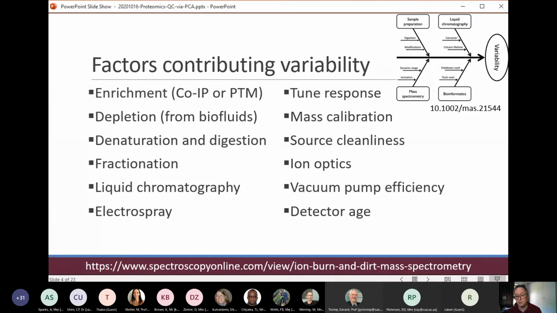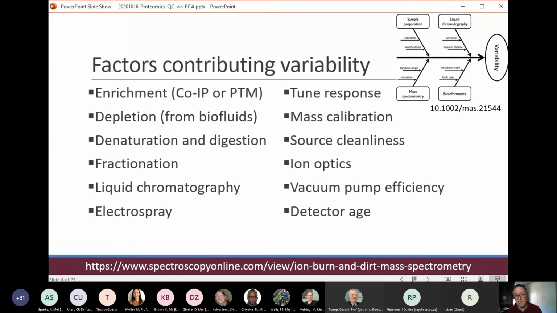Liquid chromatography very frequently will show variations in the retention times at which peptides will show up. Electrospray has its own challenges. It could be that you get some variations in voltage. There could be an interruption in the flow from the column. You might have an unstable voltage source. There are lots of things that can go wrong with that process. How recently was the instrument tuned? What mixture was used for tuning it? How recently was the mass calibration tested for the instrument? How much crap has accumulated in the ion source of the mass spec?